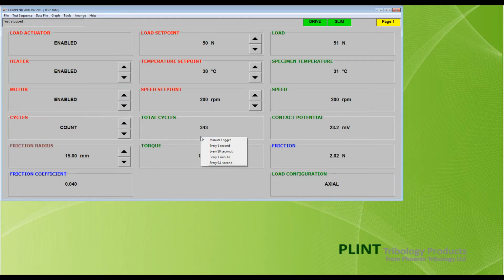A drop-down menu will appear from which to select a data rate. 3 new boxes will appear on the status bar. The first of these will display the number of lines of data recorded. The third box shows the selected data rate.